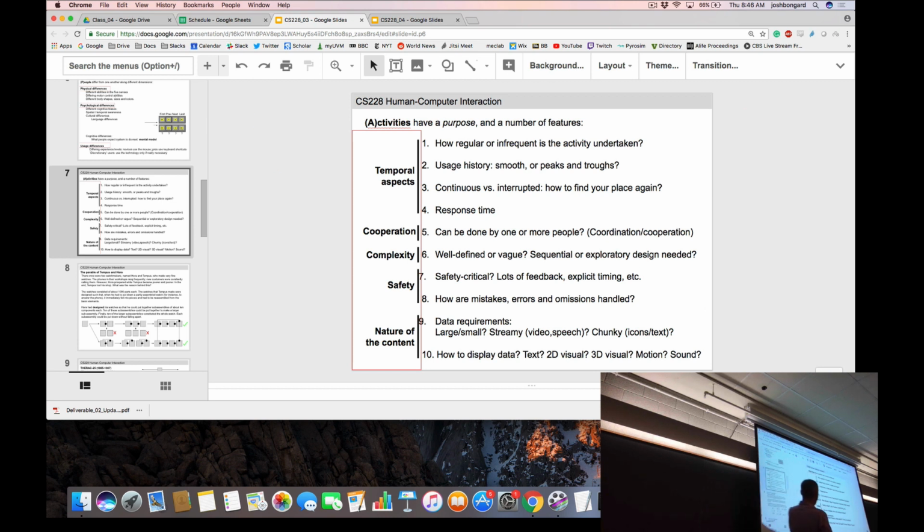Okay. The task itself, how complex is it, or how well defined or vague is it, right? So we would like to create a document editor where multiple people at different computers can edit the document together in real time, right? That's a pretty specific definition of the task. There are other tasks where it's a little bit more vague. It's a little bit hard to get the potential users to describe what they would like to do together.